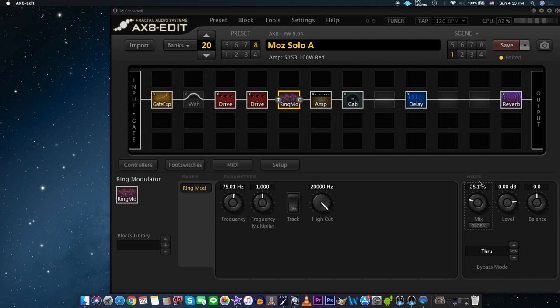If you have a guitar multi effects other than AX8, you can actually try this method too. For instance, I have my Line 6 Pod HD500 and I can use this method to create a similar screaming lead tone.